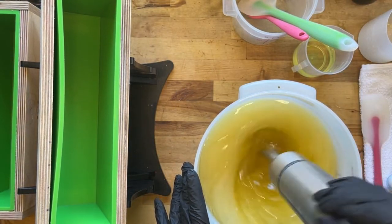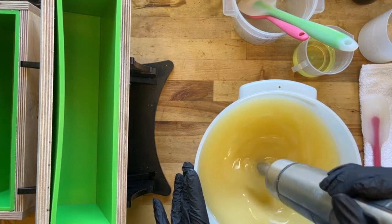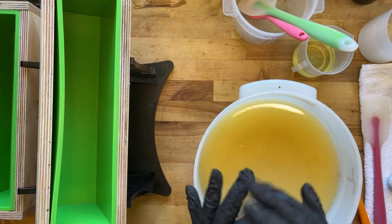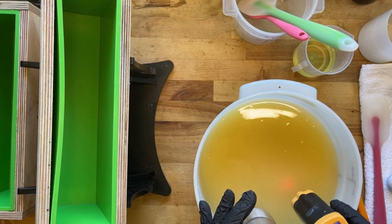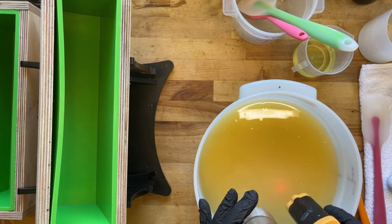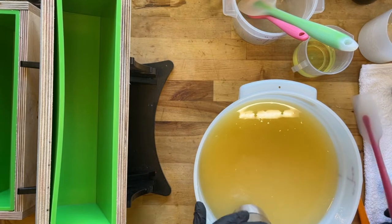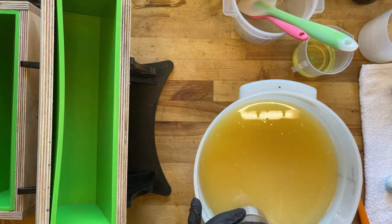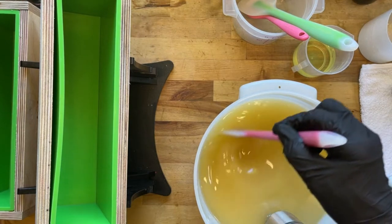We're going to stir it up a little bit first. And then we can see where we're starting with everything mixed together. And we're at 103, and I am going to stir these little bubbles out of there. Well, kind of try to.